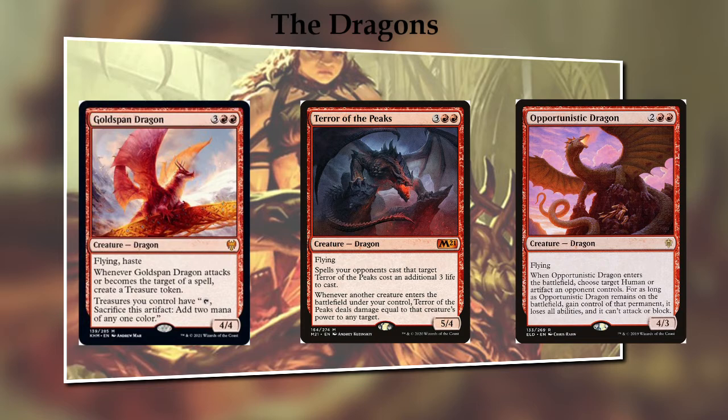And then we have Opportunistic Dragon, which is 4 mana for a 4/3 flyer that when it enters the battlefield, we can take a human or artifact from our opponent. It loses all abilities and can't attack or block, but it gets a blocker out of the way or it gets a nasty artifact to no longer be a threat.